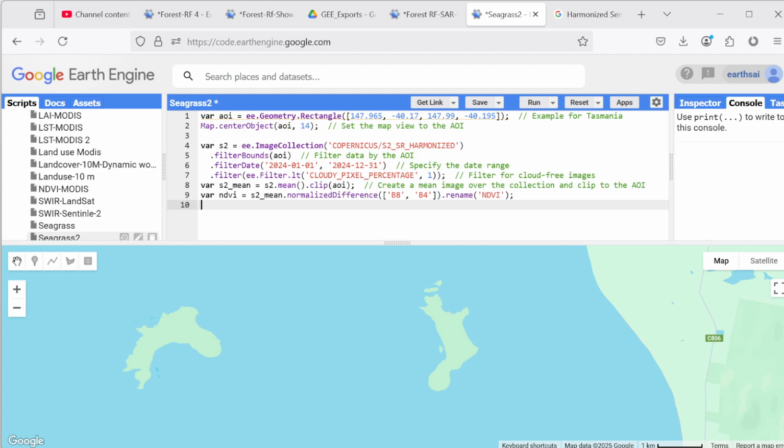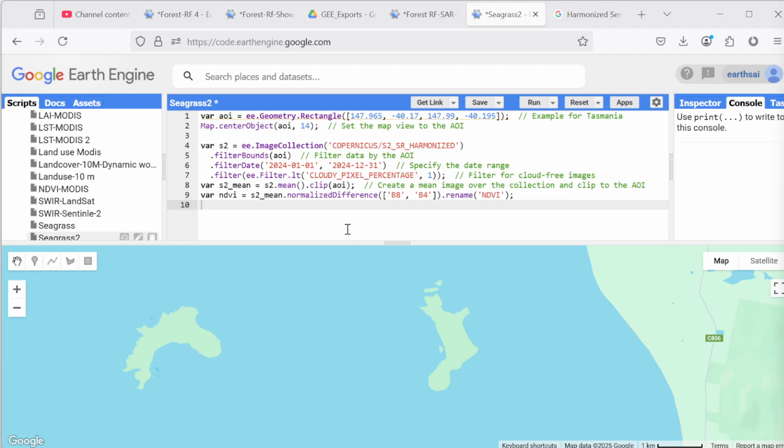NDVI is used to measure vegetation health, as I mentioned before, and it is calculated using the near infrared and red bands of Sentinel-2 imagery. Values close to 1 indicate healthy vegetation, and close to 0 indicate water or barren land.